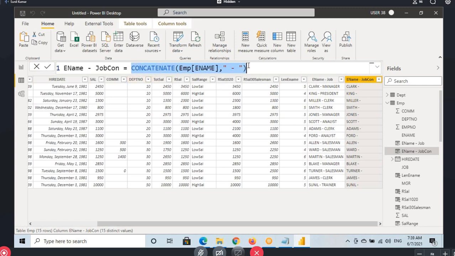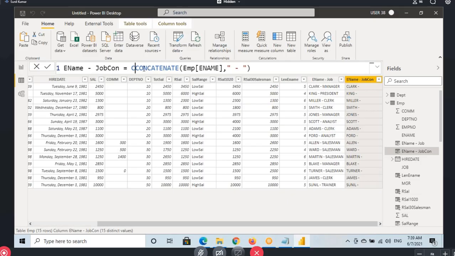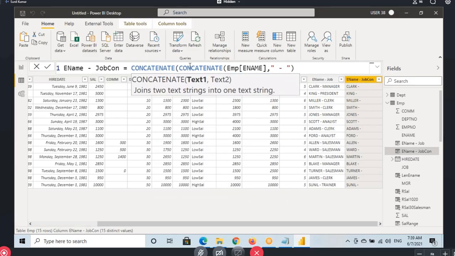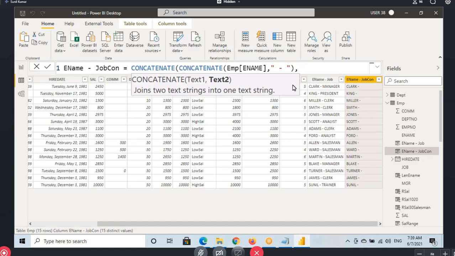So this is one text column. To this text column, I need to add job. So you want to take one more concatenate function this time. The complete formula I've written is text one, comma, text two. To this result, I need to concatenate the job.